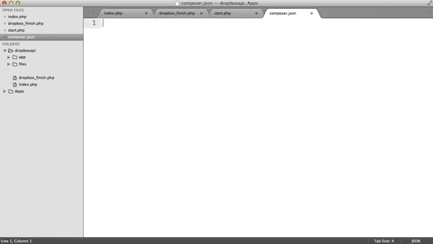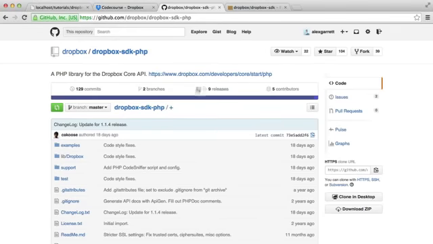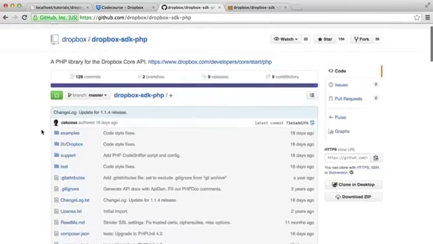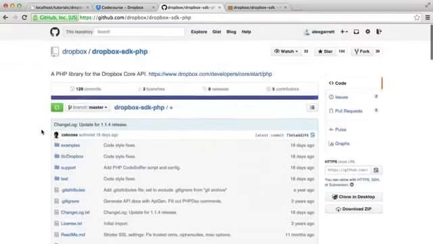So I'm going to create a composer.json file, and we're going to require in as a dependency dropbox/dropbox-sdk, and we'll pull in 1.1.*. So you can find this over on the Dropbox GitHub page, and you can see a little bit more about it here, as well as look at some examples.